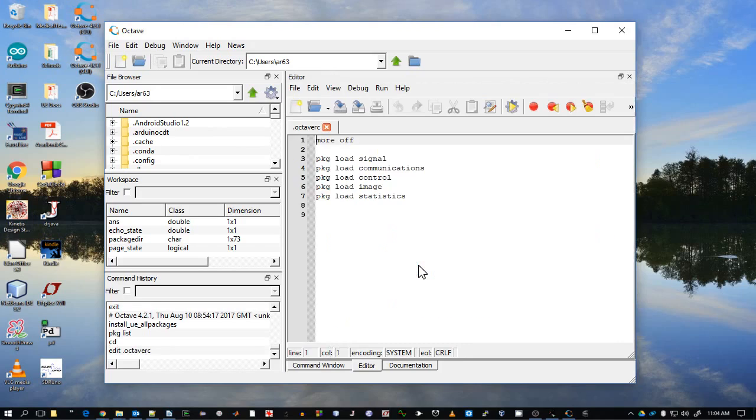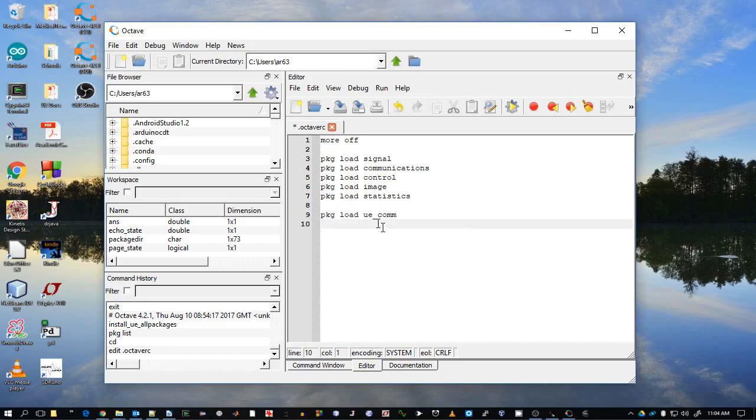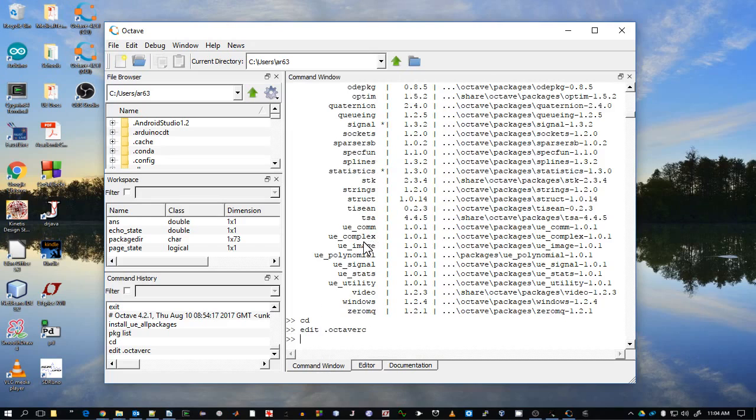Then I can type edit .octaverc, make sure you spell that correctly, and now I'm going to load these UE commands. So I think there was a uecom package, load UE complex. Let me flip back over to the command window. uecom, UE complex, image.